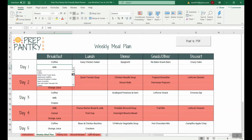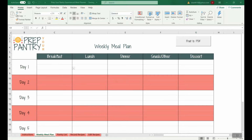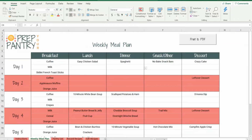Select the Weekly Meal Plan tab along the bottom of the Excel screen. If you purchase the kid-friendly meal planning program, you will see meals already filled in for each meal and day of the week. You may wish to change these by using the drop-down menus. The Experience Planner version of the program is blank and will not have pre-entered recipes. You will want to begin by entering your own recipes.